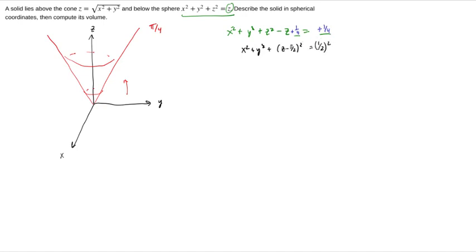So this is the sphere centered at z equals 1 half, x equals 0, y equals 0. So it's centered halfway up here, one half of a unit up the z axis. And its radius is a half. So that means that the sphere sits like this. It's touching, it passes through the origin and it's sitting above. It's centered here at z equals 1 half.